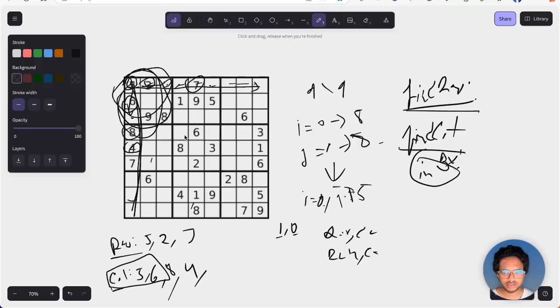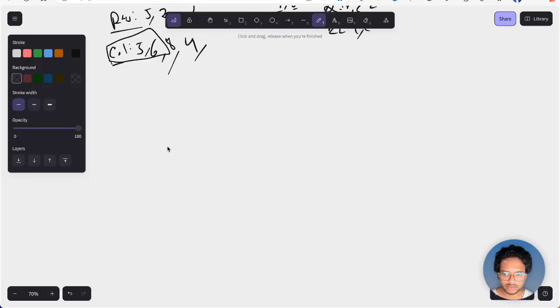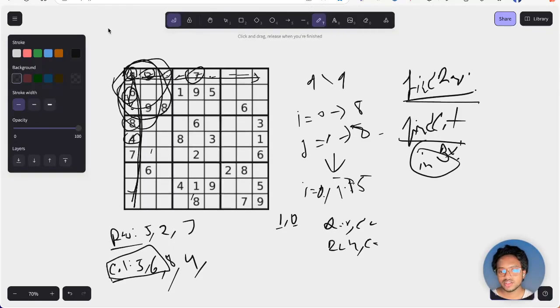To find the sub box is pretty simple. First, determine what our box size is. It's 9 into 9, right? And what will our sub box be? It will be 3 into 3, right? So there will be 9 sub boxes in total: 1, 2, 3, 4, 5, 6, 7, 8, and 9. And if you count index wise, this one will be 0, 1, 2, and this one will be 3, 4, 5, 6, 7, 8, index wise, right?